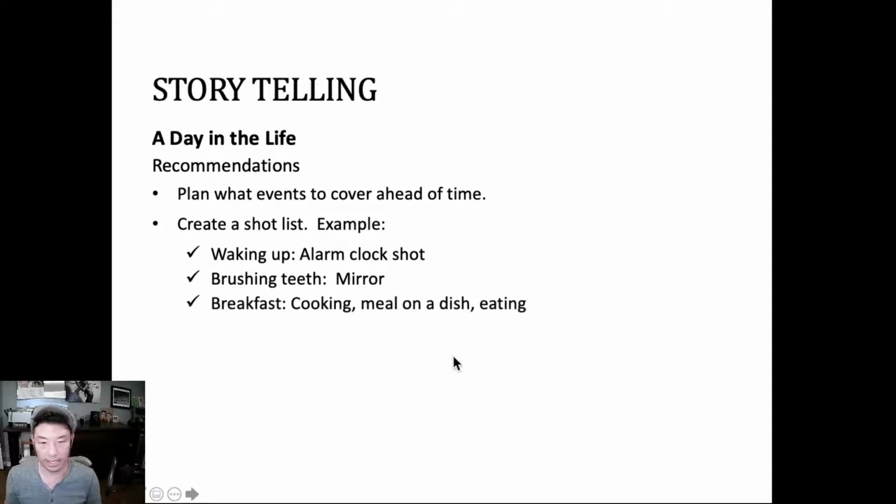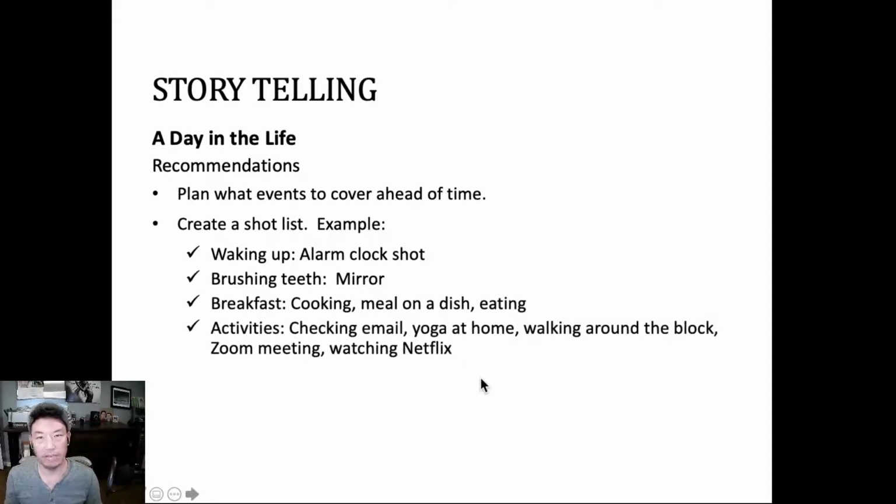Cooking a meal, as I said, and any kind of activities throughout the day that could be interesting, and maybe not, if they're sitting around watching TV. I mean, you certainly should take a picture of that because that's what they're doing, and that's part of their day, right? Or they're attending a Zoom class. How would you frame that? How would you visually illustrate that, right?